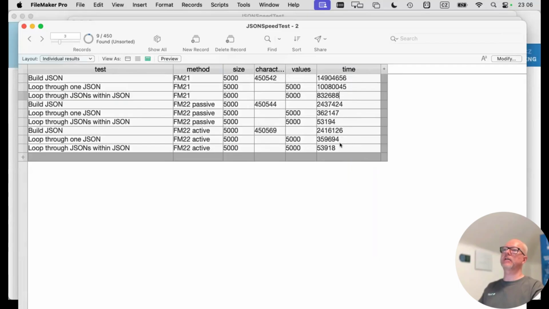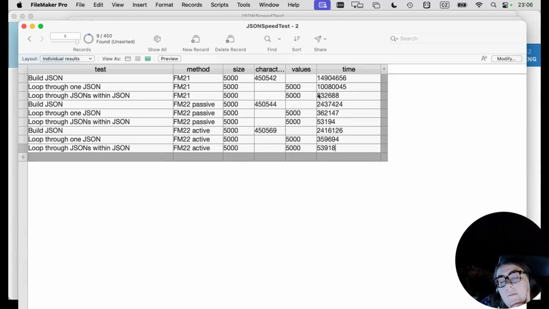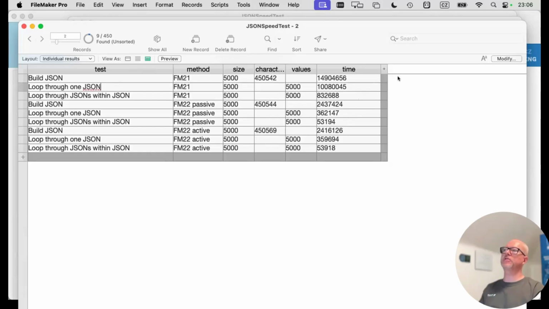But if you combine the difference between the versions and the difference between the methods, for instance, if until now you were looping through one JSON in 21, you upgrade to FileMaker 22 and also change your code to loop through JSONs within JSON, then do your math.